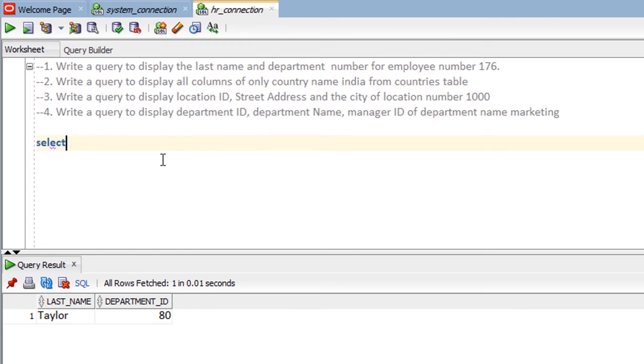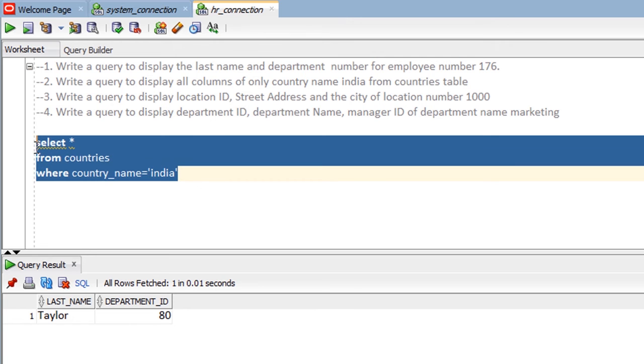So we want to retain all columns from table countries, and we want to filter only where country name is India, where country_name = India. So here, as we learned before, searching on strings or characters inside the database is case sensitive. Putting India with a small letter is different from a capital I and other characters in small letters. So if you try to run this select statement, it retains nothing.